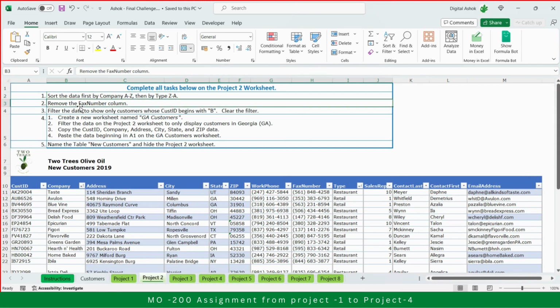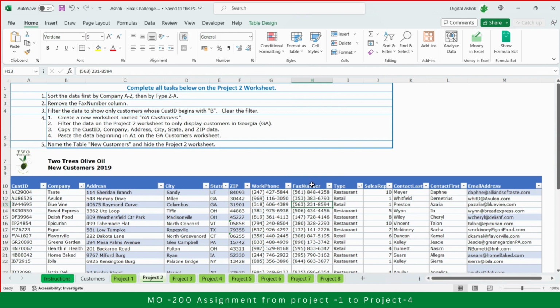Then remove the fax number column. So what is he asking now? We have to remove this fax number column. And if you remember, I showed you different kinds of deleting options. So here he is asking us to remove the fax number column, not the entire worksheet column. Here what we need to do is remove this table column.